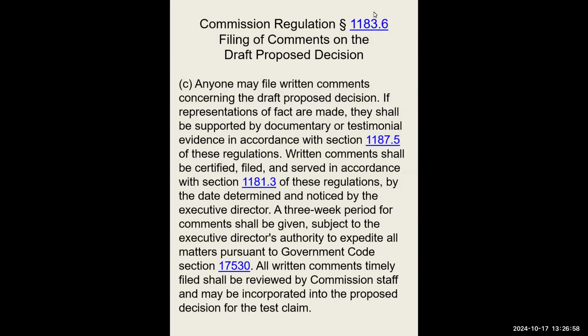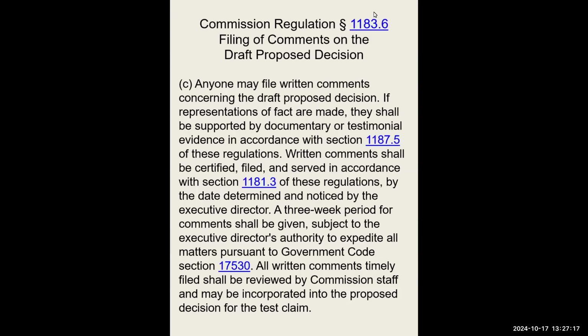Anyone may file written comments concerning the draft proposed decision. If representations of fact are made, they shall be supported by documentary or testimonial evidence in accordance with Section 1187.5 of these regulations.